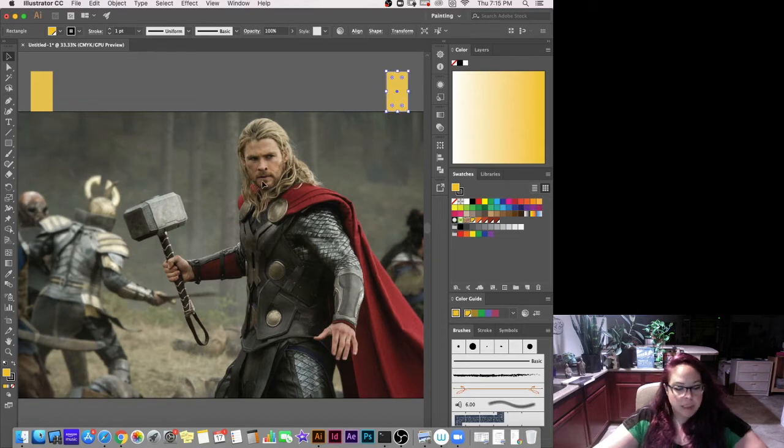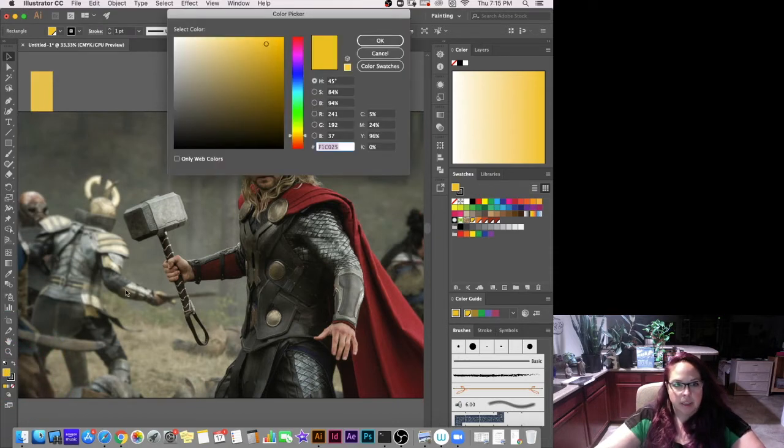Okay, and remember, to make a copy, you just select the object you want to copy, you hold down Alt or Option, drag it over, and I also held down Shift so it moved in a straight line. Okay, and what I'm going to do with this one is I'm going to make sure, click, that this is that vibrancy color I want. This one, I'm going to double click down here on the color picker, and I'm going to choose a really dark version of this color.